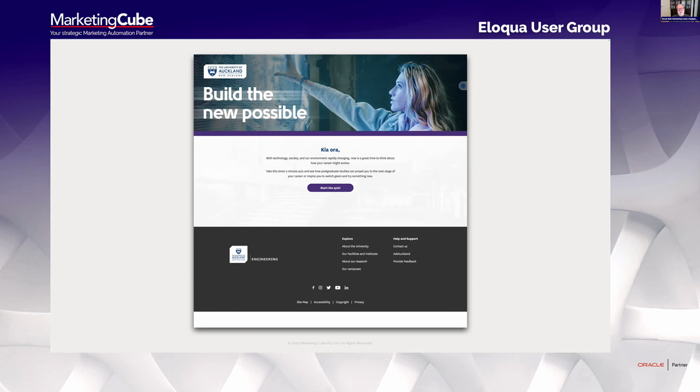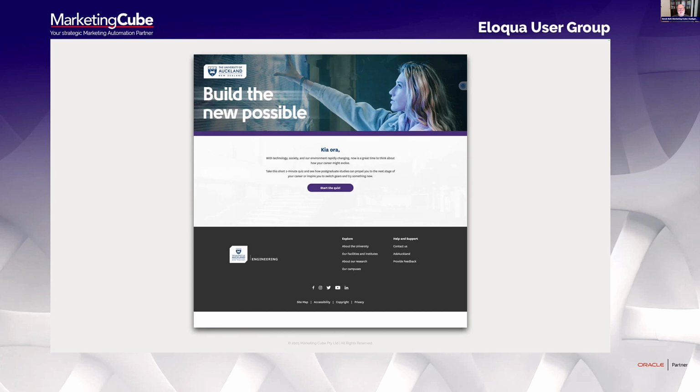And so they ask a range of different questions, which then place some recommendations on that final page. And then following the final page, the person receives a very tailored email using some dynamic content, because all of the survey responses are captured and stored into a custom object within Eloqua. So then the dynamic content is able to reference the entries within the custom object, and off they go, and they get a lovely personalized email based on that information.